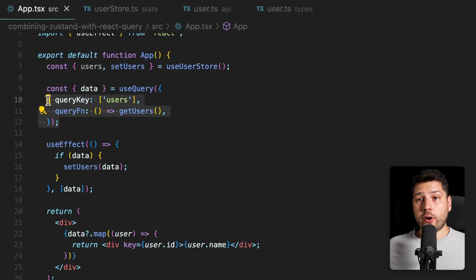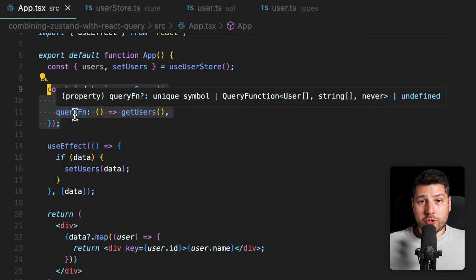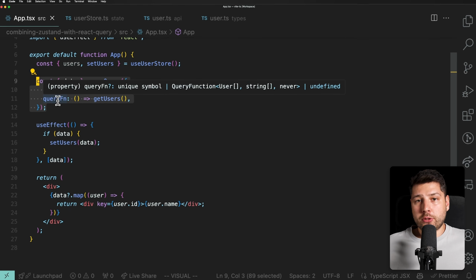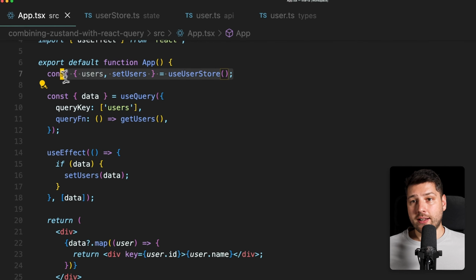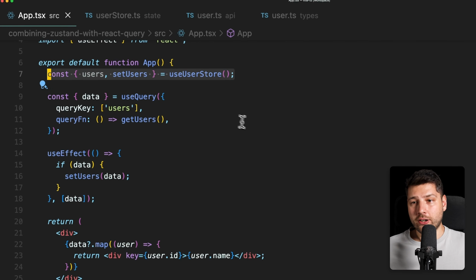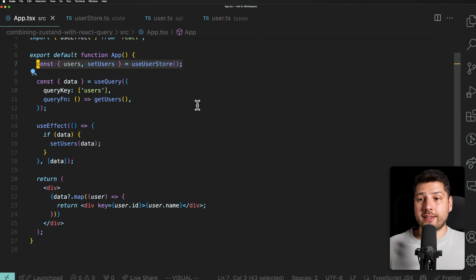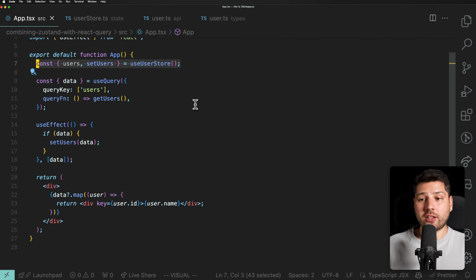So really, React Query actually is a state management solution. It's just an asynchronous state management solution, which means that we could have done all of this, and in fact we did initially at the beginning, without ever using Zustand, right? So the fact that we added Zustand in here just adds another layer of complexity unnecessarily, and this is not the way to build our project.